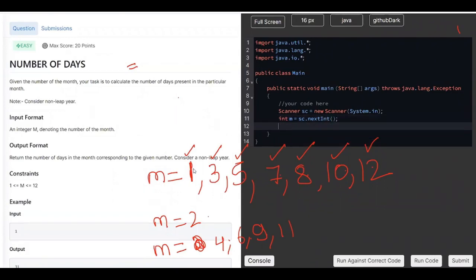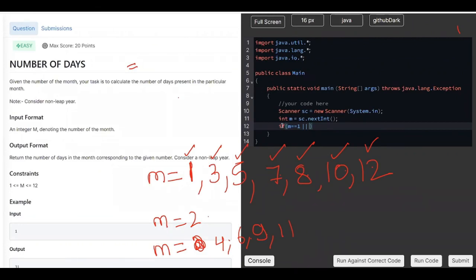If the month number is 1 or 3 or 5 or 7 or 8 or 10 or 12, if my month number is any one of these, that means the month has 31 days. So how do I check? If m equal to 1, or I will be grouping all these conditions with a logical or. Because if any one of these is true, then I know that the month has 31 days. Guys, try to understand. If you use a logical and, it is wrong logic. Because your month cannot be 1 and 3 and 5 and 7 and 8 at the same time, right?